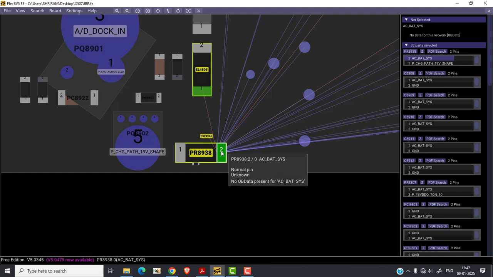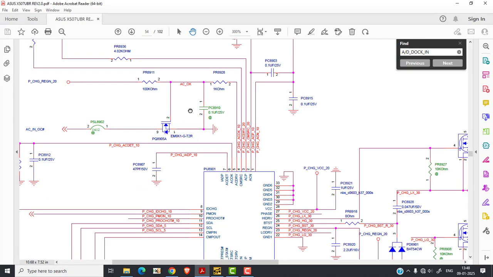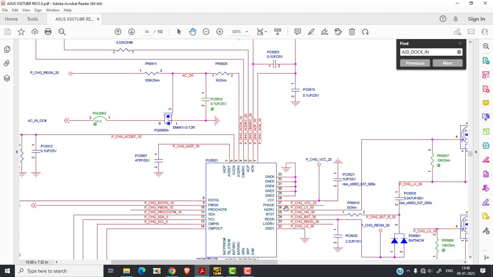So basically the current sensing resistor output is like a distributor which supplies the voltage to the entire buck converter of the motherboard. Okay, so here we have to check the output voltage, that is the adapter voltage here. If the adapter voltage is not coming here, then there is some problem, so we have to go back and check this chip, check the supply, check AC detect, check AC OK signal, then the AC drive signal. If all the inputs are coming but the output is not coming, then the chip is faulty.